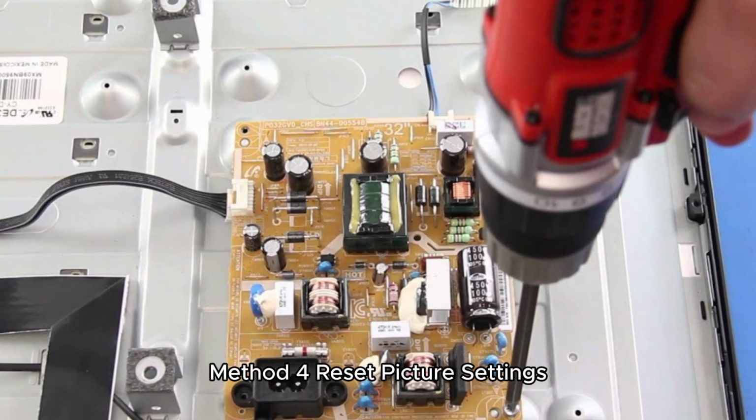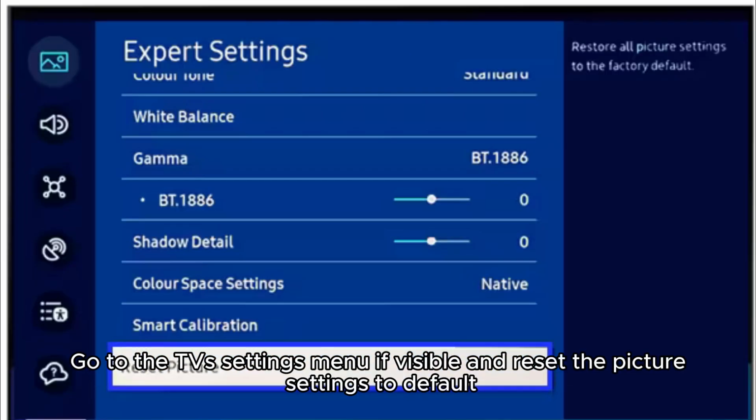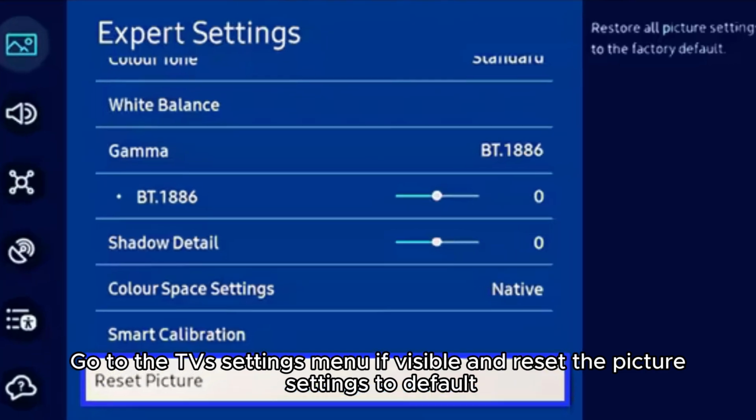Method 4. Reset picture settings. Sometimes incorrect picture settings cause display issues. Go to the TV's settings menu if visible and reset the picture settings to default.